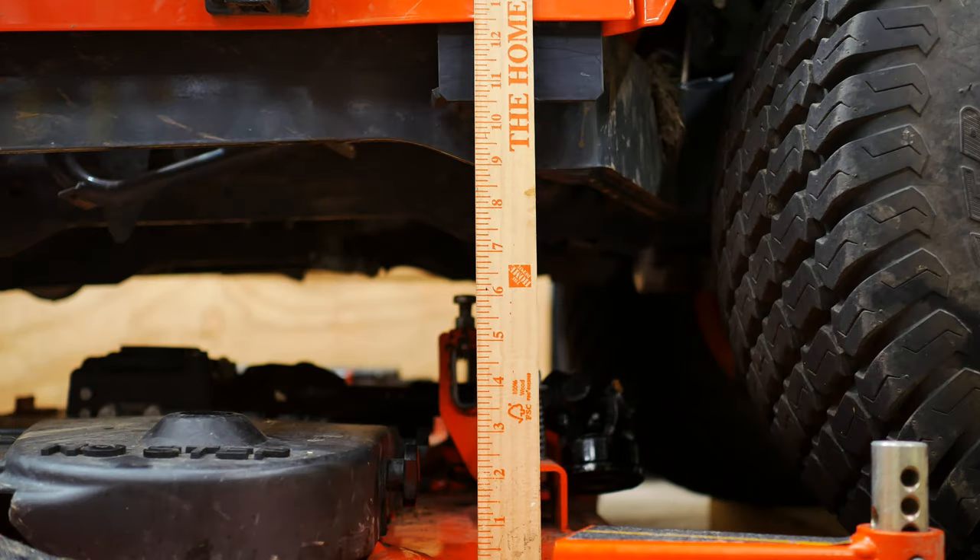Here we are — the yardstick's up against the machine and you can see we're running 10, 10 and a half inches. There's just so much more space to work around inside of there. Everybody knows how to hook up a belly mower from here, so I'm not going to go through the semantics of doing it. The first thing you want to do is connect the PTO shaft, then drop down the lift arms for the belly mower and get those connected, and finally put the front nose gear on the belly mower. It takes a really crappy job and makes it so much easier to do.